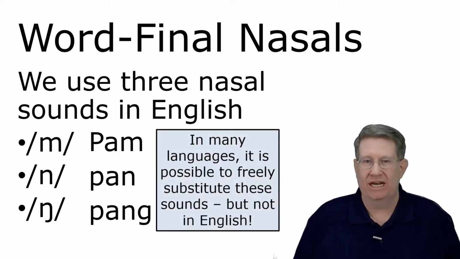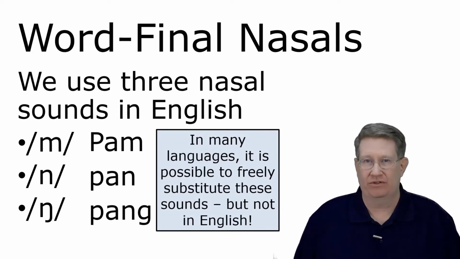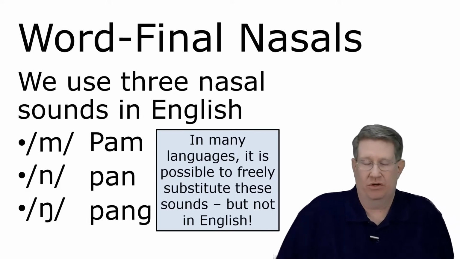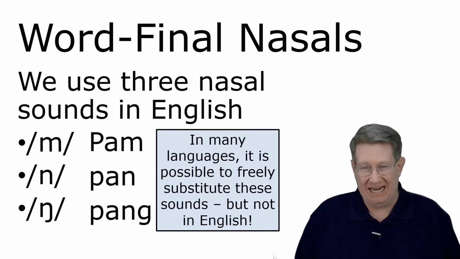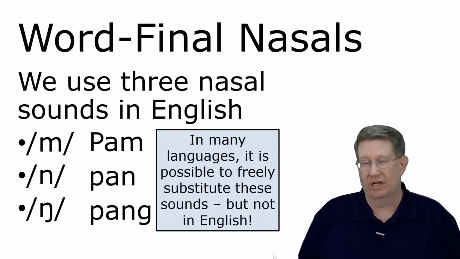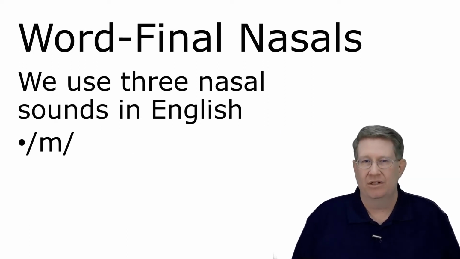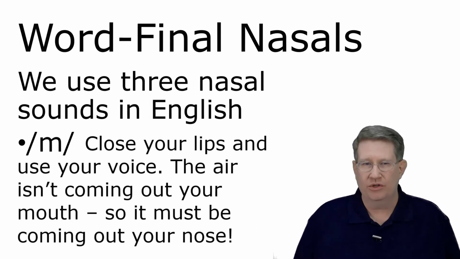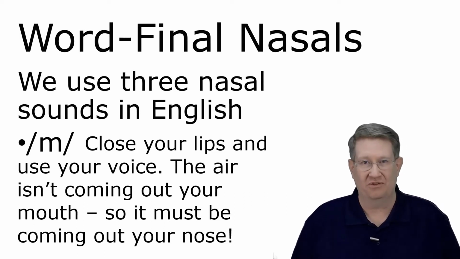Okay. Now, in many languages, it's possible to freely substitute these sounds. So if you can say one, you can also say another one, and it doesn't matter. It doesn't change the meaning of the word. In English, it often does change the meaning of the word, so we have to make sure that we say these sounds clearly. So let's start with M. So first of all, to make this sound, close your lips and use your voice. Now, your lips are closed. The air isn't coming out your mouth, so it must be coming out your nose, right?